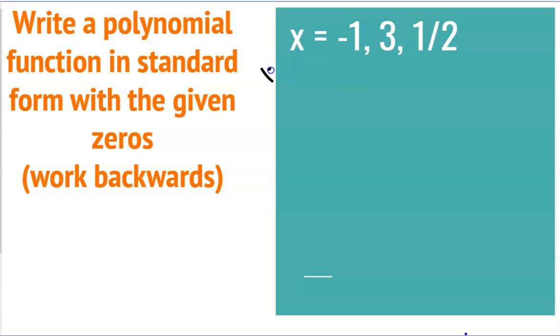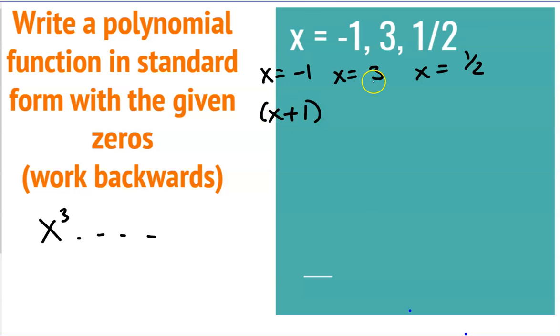So here we have x equals negative 1. We have x equals 3. And we have x equals 1/2. Right now, I see there are 3 different roots. So I know that the polynomial this came from had to be an x cubed. Okay, so I'm going to keep working until I get me an x cubed. It's going to have to be x cubed something else. All right, bring each of these roots back with the x to make the factor. So I'm going to add 1 back to the x to move it over. So that factor is x plus 1. Subtract 3 over to make it back with its x, to make that factor x minus 3.